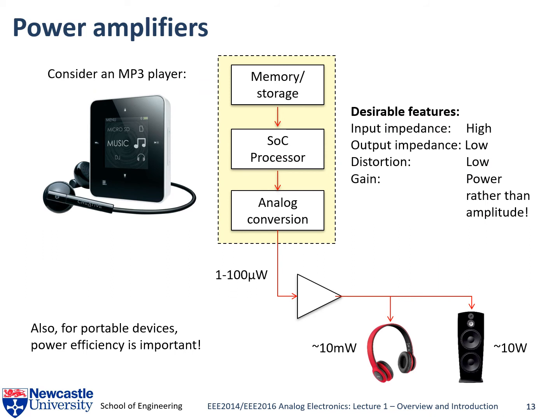But there are other applications where we're really interested in creating a very powerful amplifier. So for example, this could be a music player. If we want to amplify the signals coming off an MP3 player, then what we're interested in is creating a very powerful amplifier that can amplify the signal very rapidly to provide some kind of high level power amplification. And that's probably a different kind of circuit than a signal amplifier that we might use with a sensor.